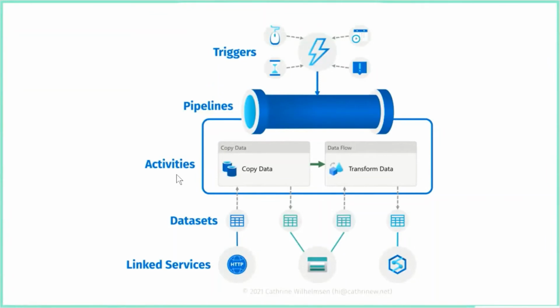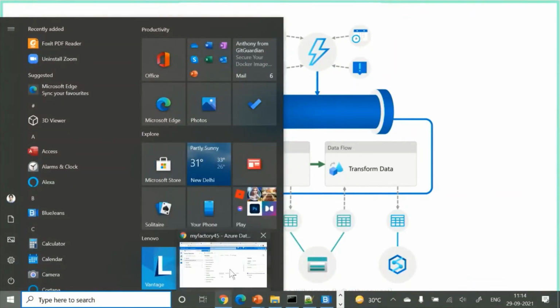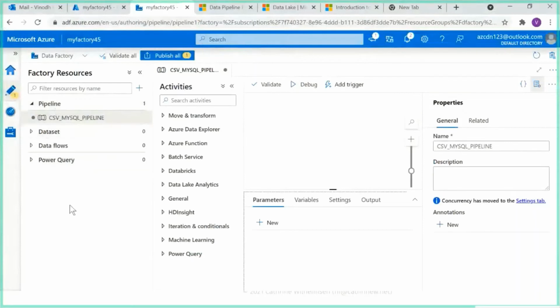But if I have to work with activities, what is involved? Datasets are involved. And if datasets are involved, first of all what I need to have is linked services, isn't it? I don't find any option here called linked services, right? But there is this option called manage. So you need to click this manage.